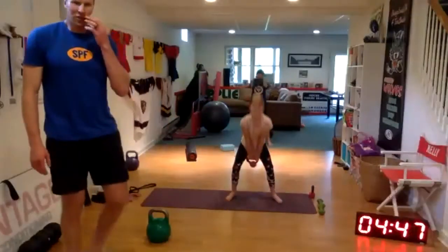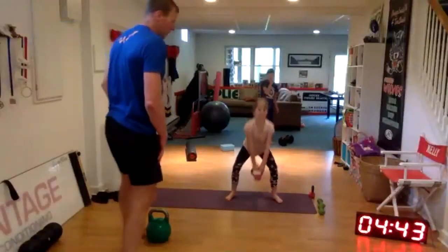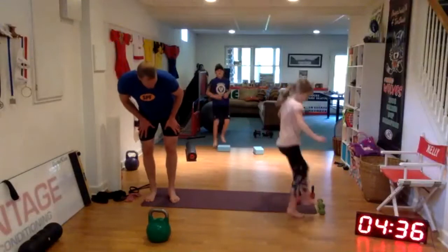If you're using one weight on the floor press, you'll notice there's a lot of core stuff there too. That's kind of another reason that we do it with one side. You get a lot more of that anti-rotation core work when you do it with one side.